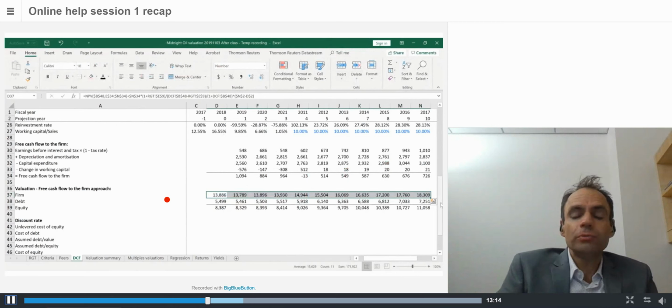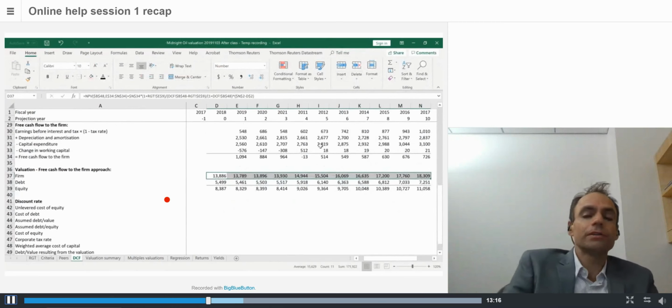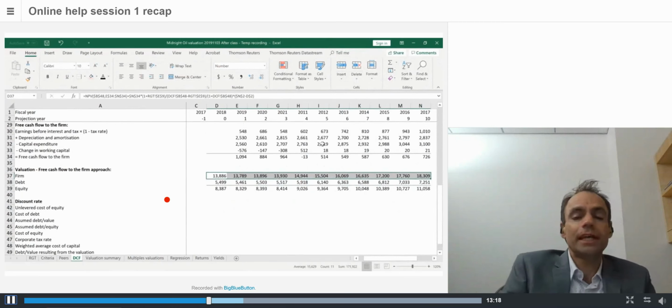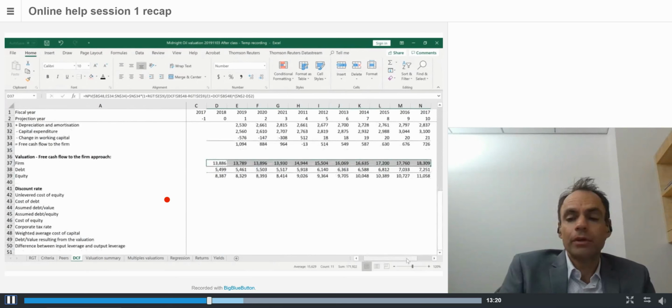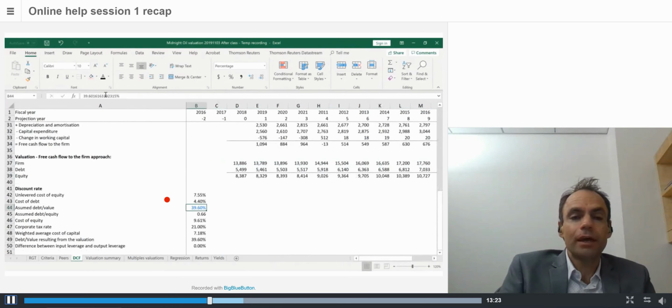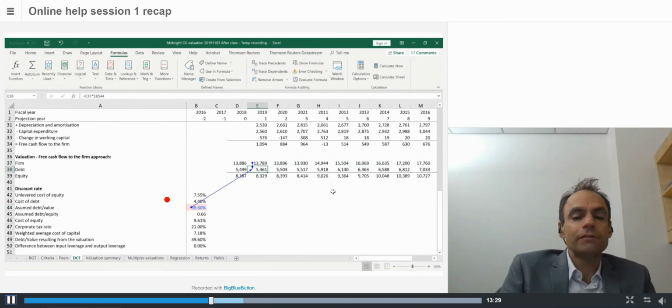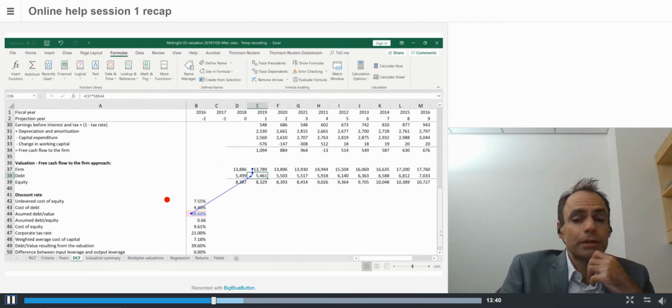We assumed in our discounted cash flow modelling a constant percentage of debt in the weighted average cost of capital. We had previously worked out that that number was 39.6%. So to estimate the debt in each forecast year, I've taken the enterprise value times the proportion of debt within the business to project the debt over a 10-year period.